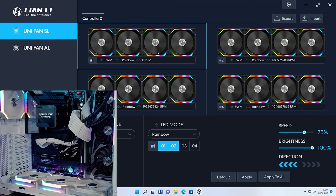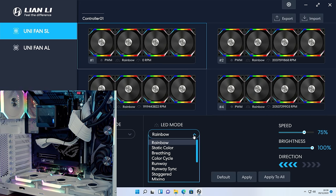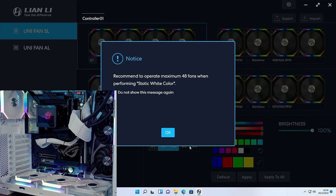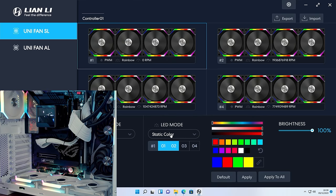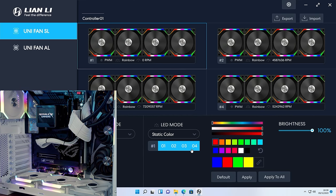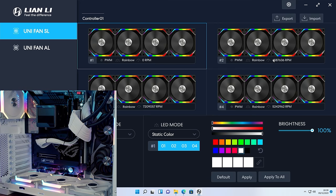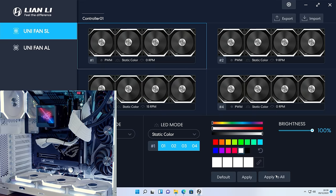So what we can do is select the first group of fans. We can go ahead and pick whatever effect we want. I want to change them to a static white, so I'm going to click static white and click on OK. We're going to select all four fans in the group. And what I'm going to do is select the white from over here and paint all four white. And then I just want to apply this to all groups of fans. So I'm going to go ahead and click on apply to all. And what you'll notice now is that all the fans in our case have changed to white.